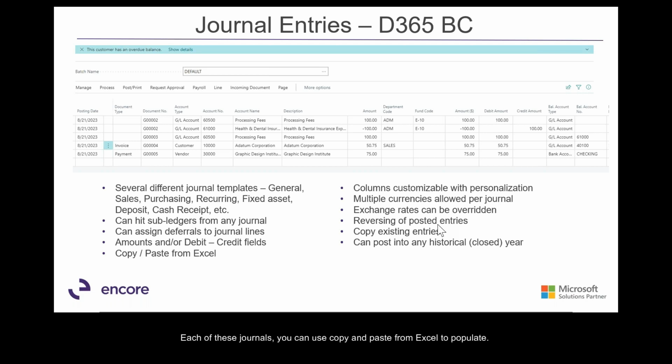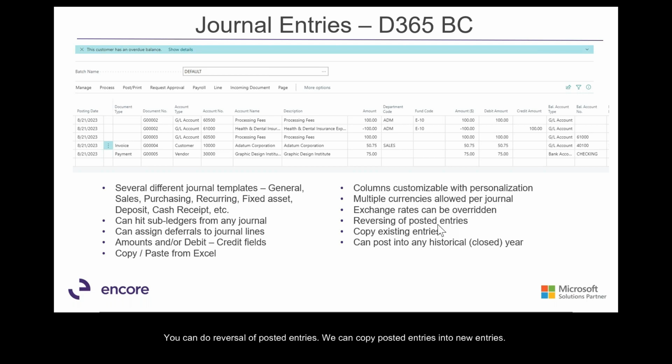Each of these journals, you can use copy and paste from Excel to populate. They can all be customized through personalization. Fields that you don't normally use, you can hide, and you can add in other fields. It's for your user only. You can use multiple currencies per journal. The exchange rates can default in from your exchange tables, but then they can be overridden on the journal.